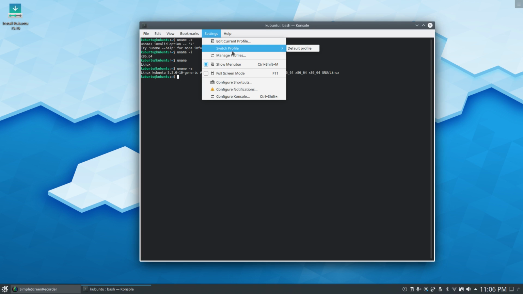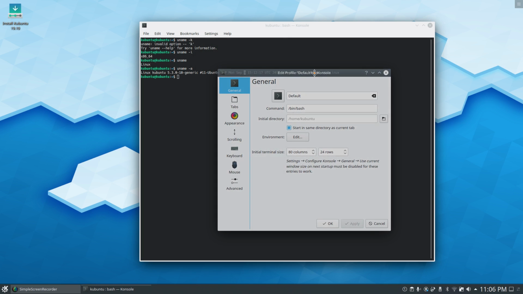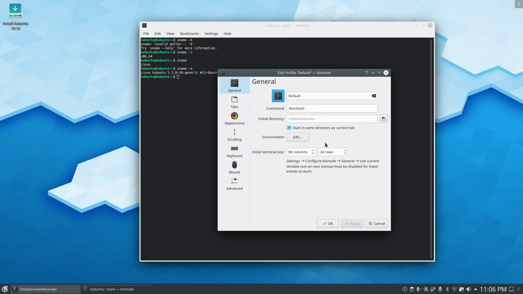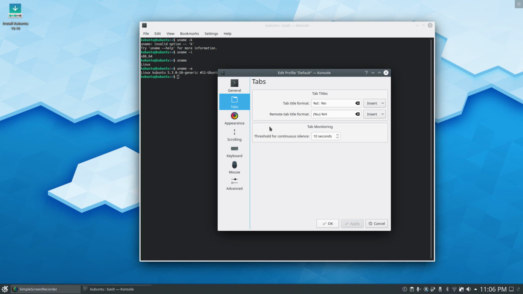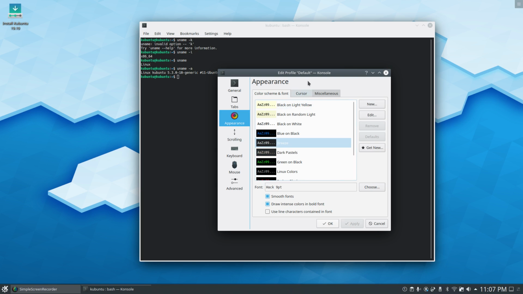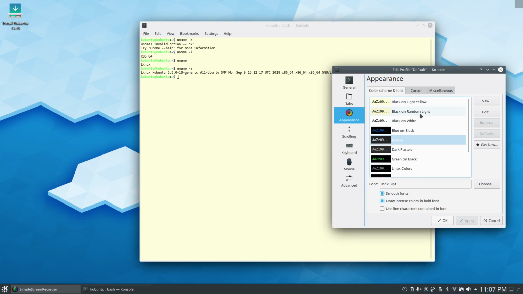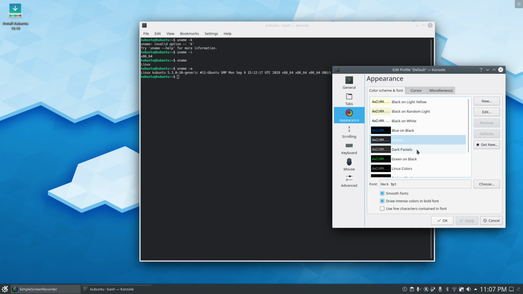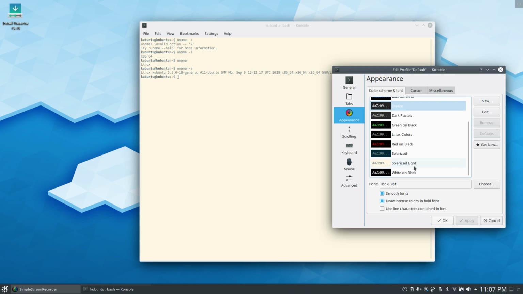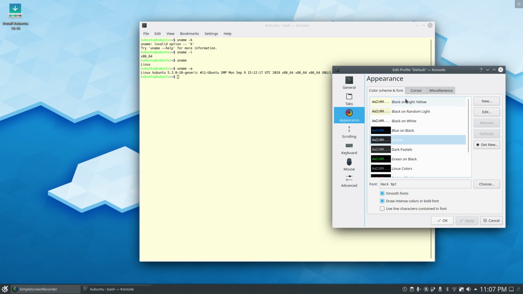And here under settings I can see edit current profile, and you can change system icons, the icon for this app. In the appearance tab, you can choose a theme, and it's all live now. I can hover over this and immediately see the look and feel for the command line, which is nice. I like this one, beautiful. I like this one, reminds me of some kind of notepad.